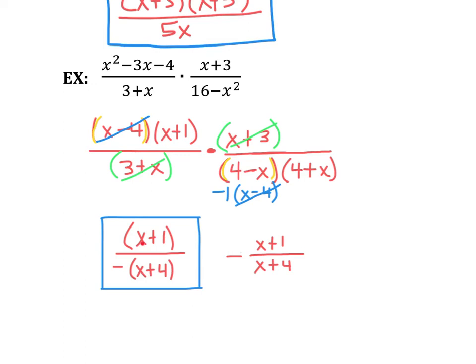In other words, the x and the 1 are attached through addition. The x and the 4 are attached through addition. So I cannot just take these x's and cancel them out. X plus 1 is a factor in its entirety. X plus 4 is a factor in its entirety. It needs to stay together. So they could only be further simplified if there was another common factor of x plus 1 in its entirety, or another common factor of x plus 4 in its entirety.